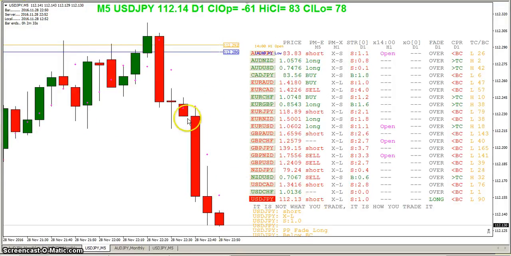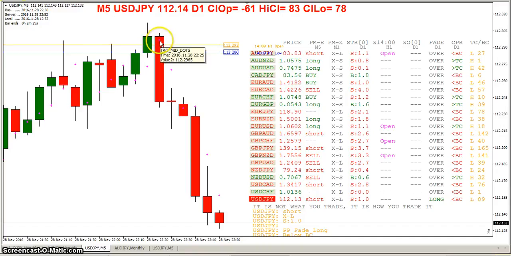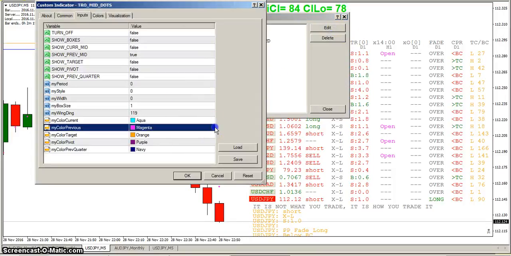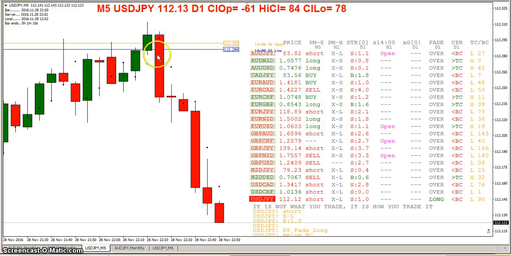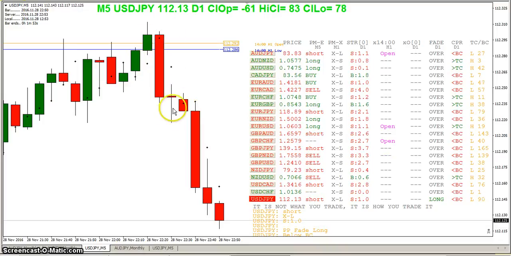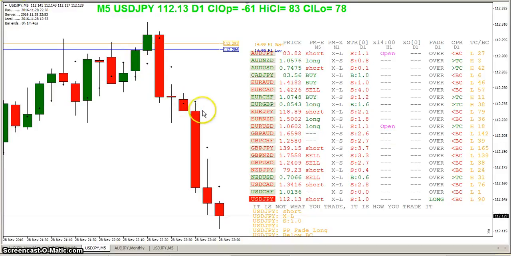Okay, so what you want to do is when price switches. You see here price opened above that mid dot. It's right there. It might be hard to see because it's magenta. Maybe I'll just change it to black to make it easier to see. Okay, so after it switches, this is when you want to trade. It opened below, we want to short. In this case it opened above, but we're using M1 for the exit, not M5. So entry is when it switches, you want to go in. Here it opened above, but here it opened below, so you'd switch again.